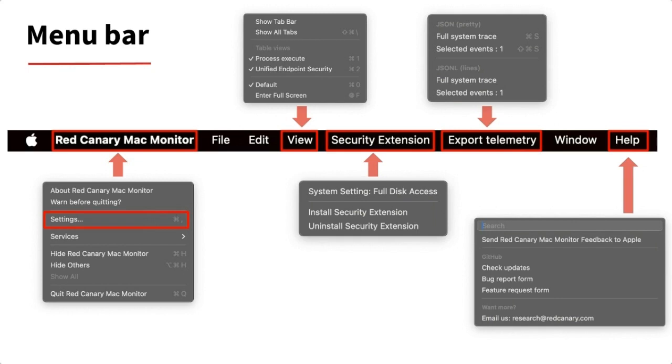You can also remove the process execute tables or the unified tables using the View menu. You can, of course, uninstall the security extension using the menu bar if you just want to get rid of that piece, which logs telemetry. You can export the telemetry collected in JSON form. And of course, you can email us if you need some help.